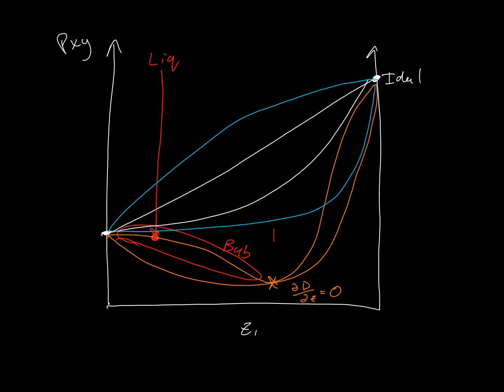Now, if you were to go right across the azeotrope, your multi-component system would be behaving exactly like a pure species, right? Because you would be boiling exactly the same liquid composition to exactly the same vapor composition, and the bubble point and the dew point are exactly the same. And that's exactly what you would observe as a pure species on either of these two points, right? So an azeotrope, basically, is a multi-component system that behaves like a pure component system.